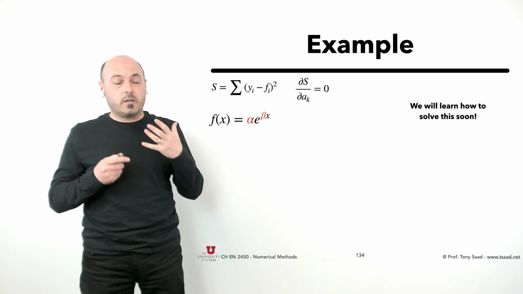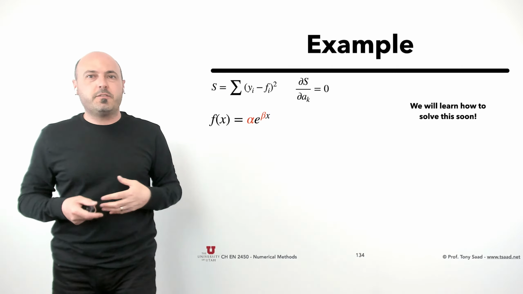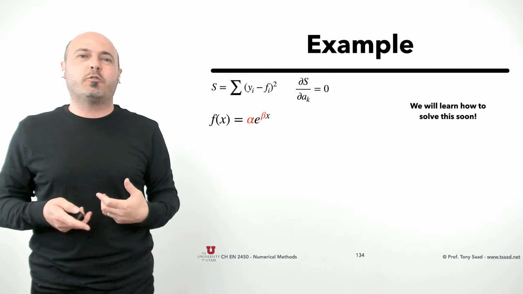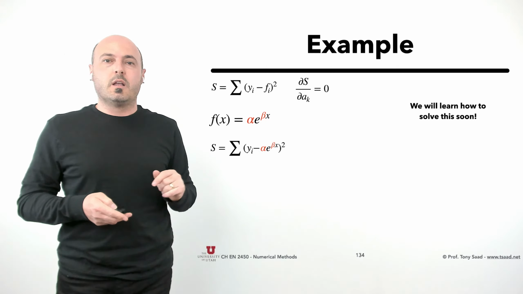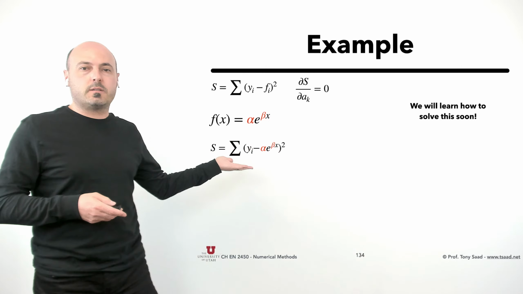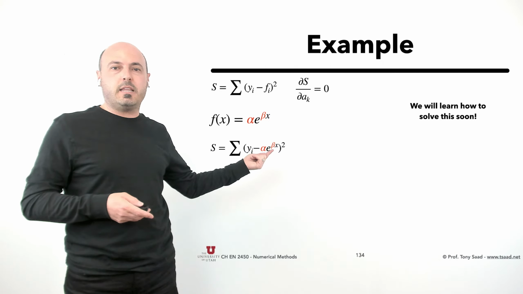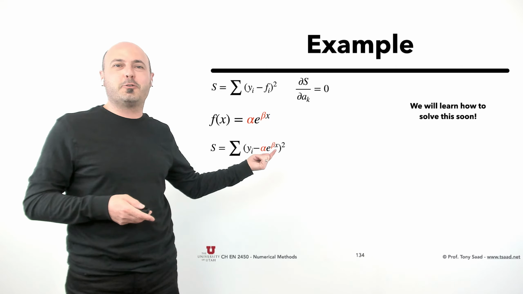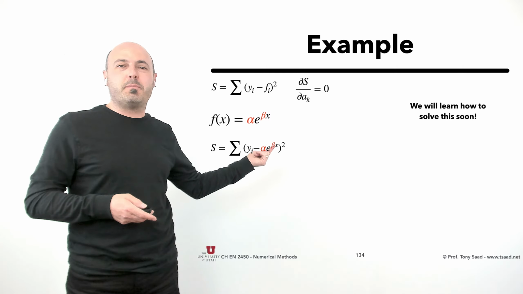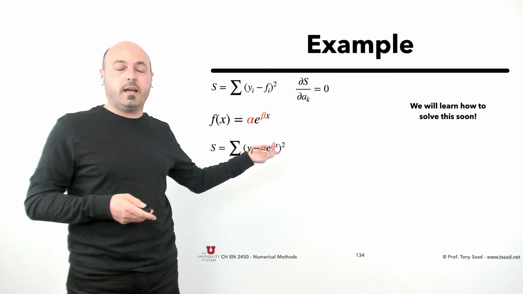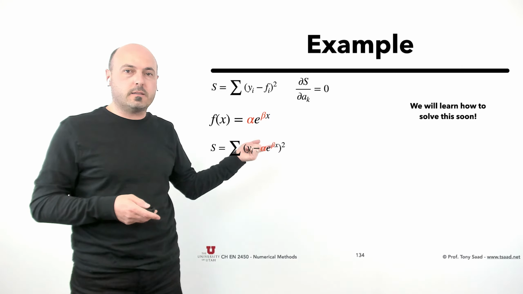And you are going to be responsible for deriving the regression equations for a nonlinear model, just the equations. So you define your summation, which is the sum of the observed y values minus the model applied at the xi. And there's a typo here. This should be alpha e to the beta xi. I will correct that before updating the slides.